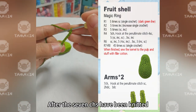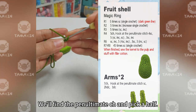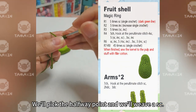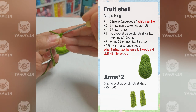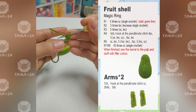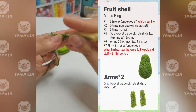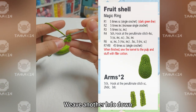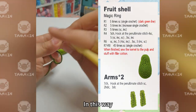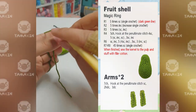After the 7 ch's have been knitted, we'll find the penultimate ch and pick a half. We'll pick the halfway point and we'll weave a SC. Then weave a HDC down. Still picking up half the side. Weave another HDC down. In this way, weave 3 more DCs down.